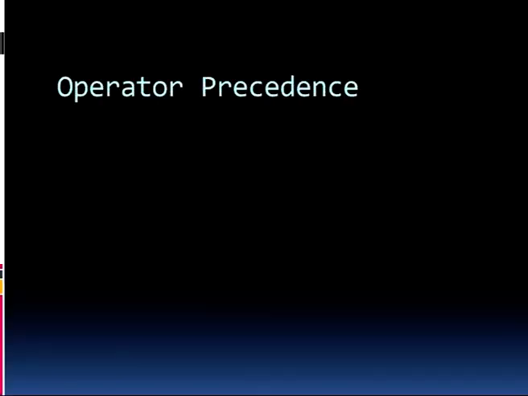Operator precedence. Dear students, you should remember while writing arithmetic instructions, there is a rule for operator precedence. Our expression may be composed of different operators at a time. It may be composed of addition, multiplication, subtraction, division and brackets. So different operators have different precedence. Let us discuss how the operator precedence is evaluated in programming languages.